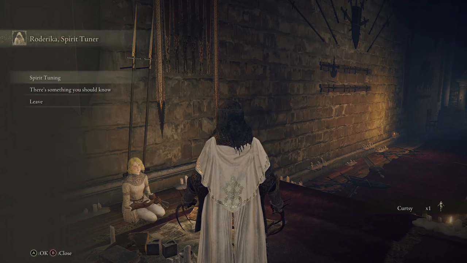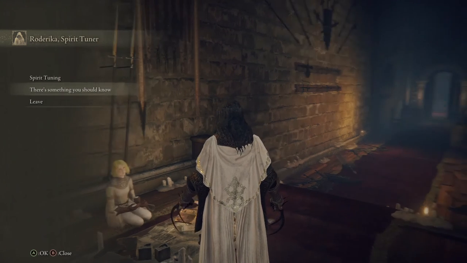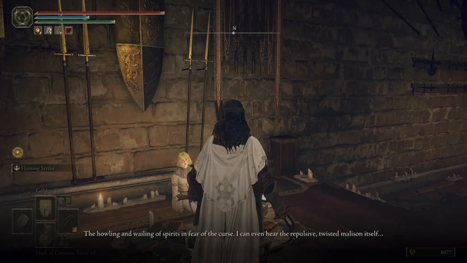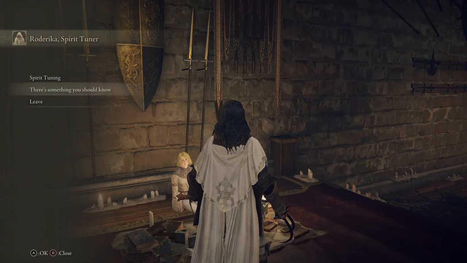Aww. Learn curtsy. That's cool. There's something you should know. Uh-oh. I can hear it from across the ring, past the round table. The howling and wailing of spirits in fear of the curse. I can even hear the repulsive, twisted malice in itself. You should keep your distance. I know you're strong, but please. Oh, that's her talking about Dung Eater in the other room.